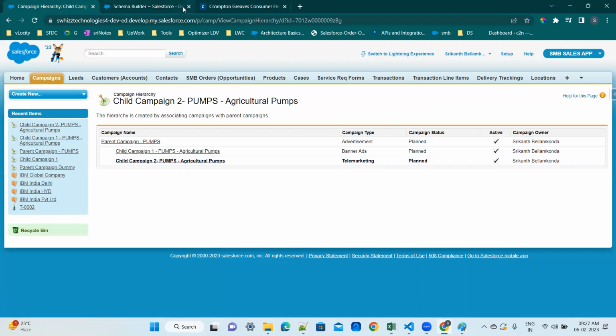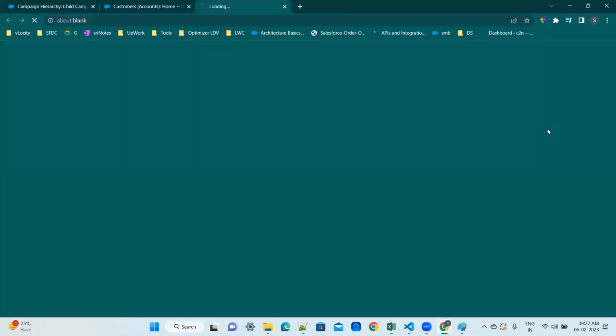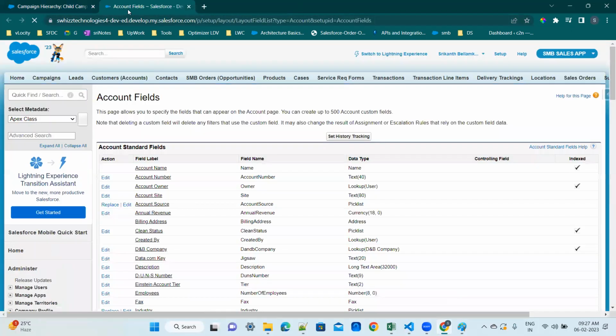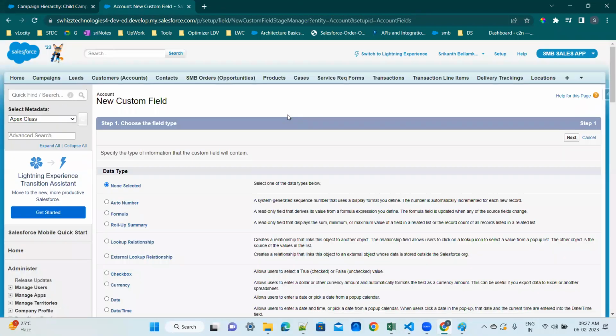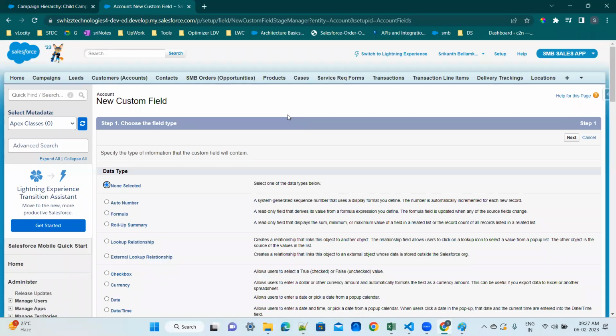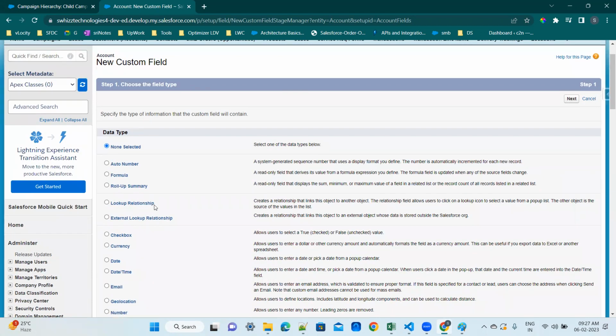If you want, look, I close all these things. I'll open the account object. This is a standard object. You know the shortcut of this one, click on view fields. Which object is this? Account fields. Click on new. See, creation of relationship was already done in yesterday's class. What we are doing today is extending it, gaining knowledge, an interview perspective point. Creation of relationship is simple, by just clicking on new and coming here, choosing this one. When you see account, you can see only the lookup relationship. No master also, no hierarchy also.